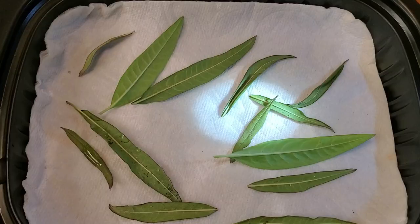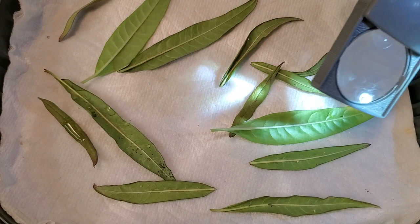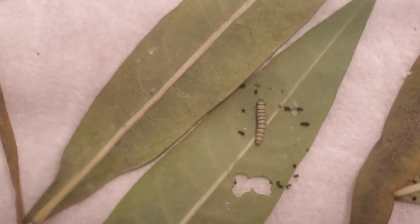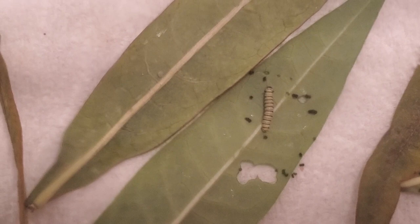We got more baby caterpillars. There's one right here. We have three new babies. Super excited. And this is our second day now. We cannot believe how big this little caterpillar keeps growing. It is really starting to look like a caterpillar.